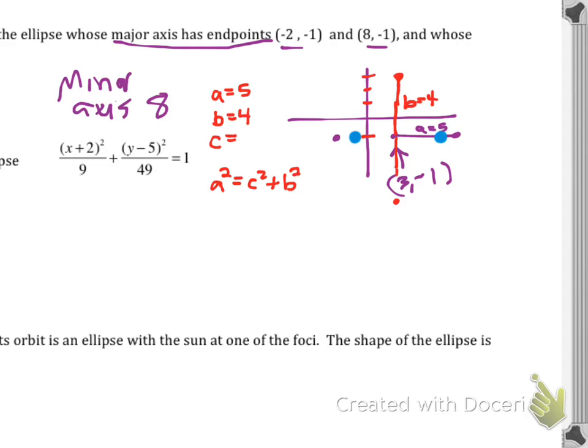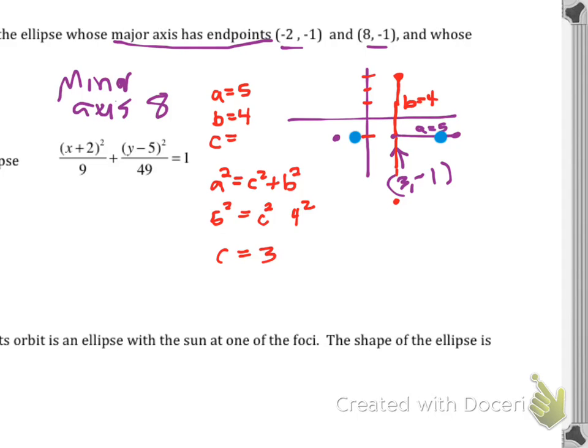And we can tease that out another time, but we have a, so we're going to plug in what we do have, and we do have b, which is 4 squared, and we're just going to go about finding c squared in all our fancy ways that we can do. So from what I can see, we're going to take 25 minus 16, so we're going to get 9, so c is going to be 3. Okay, so that's a little bit of insight to this one.